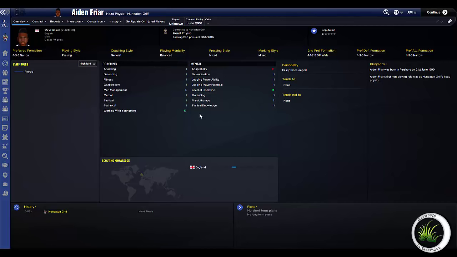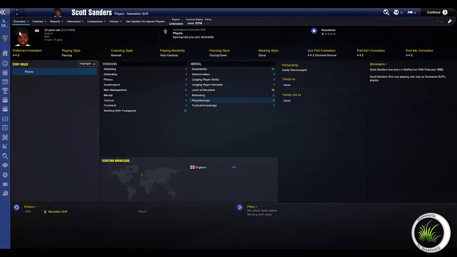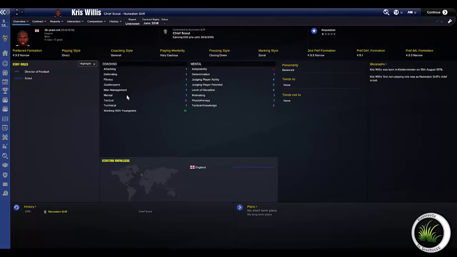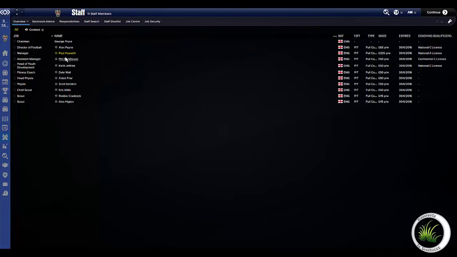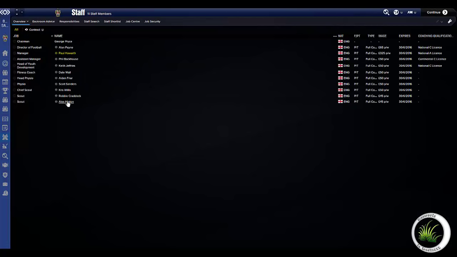And his physiotherapy is only 3, bizarrely. But he's the head of physiotherapy. Scott Sanders, with his crazy hair. What a guy. His physiotherapy, again, only 3. Chief Scout Chris Willis. Doesn't have the greatest of abilities, but at the minute, I'm just letting Alan choose the staff at the moment, or at least come to me with the staff, because it's difficult this so early on to pick these guys up.